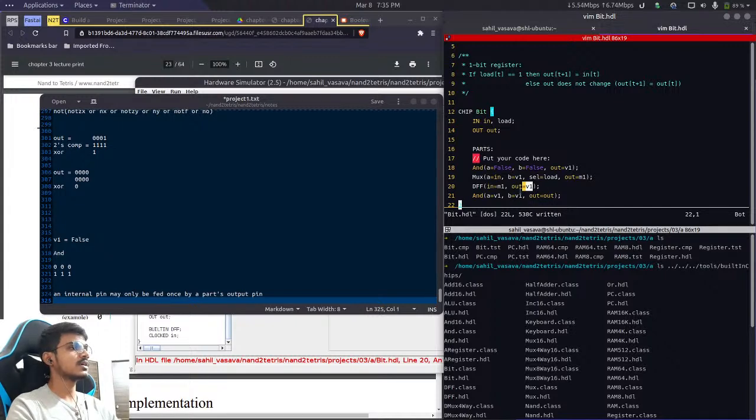It's saying we can't use V1 as the output pin twice. It may only be fed once, and we have fed it twice, once over here and once over here.